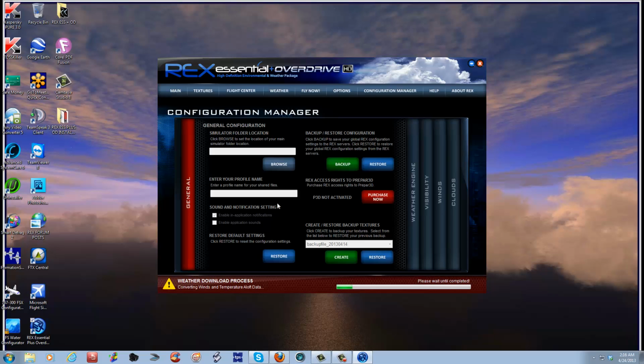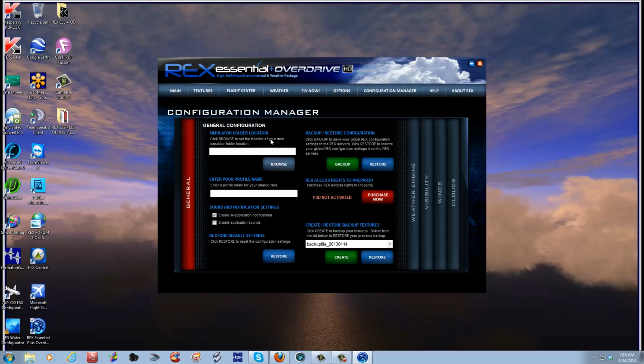Again, now you're going to have to go through all this stuff again, just like you did last time. And of course, anytime Rex Essentials Plus fires up, it takes a few seconds to download the local weather before you can do anything. That's pretty cool though, starting out with Rex 2 Overdrive and installing this little package, and now I've got Rex Essentials Plus Overdrive all in one little swift swoop. Okay, we covered this in the last video. It's a huge difference from Rex 2.